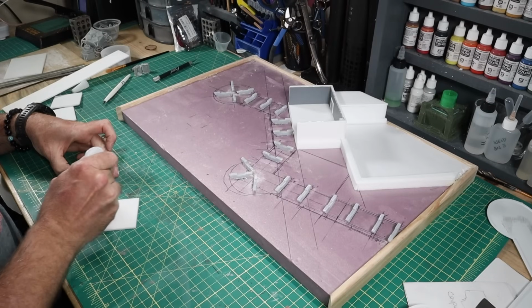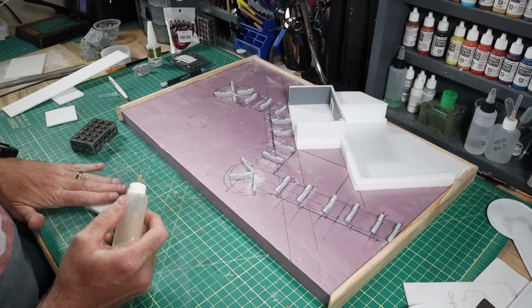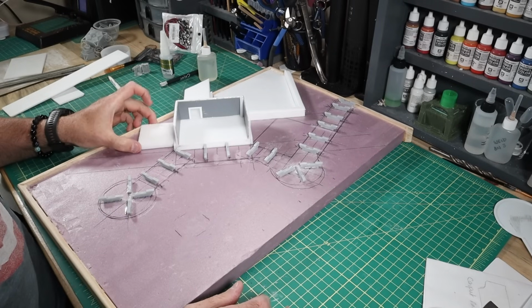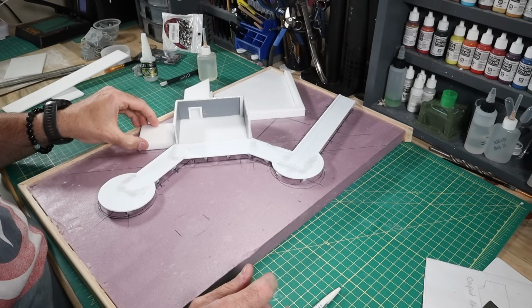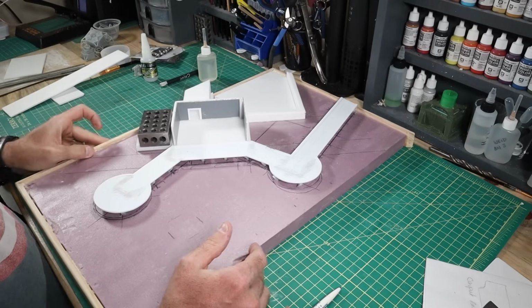Next, I cut out a couple of small pieces of the thin foam that would end up becoming a base for another small building next to the main structure. This smaller side building would end up doubling as the spot where the speaker for my sound module would reside. I put the buildings and walkway up on raised structures so they would be out of the way when the Sculptamold was applied.